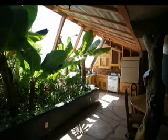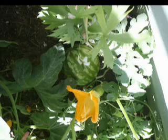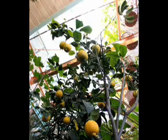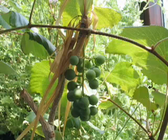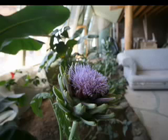In an Earthship's interior gray water botanical cells, you are able to grow food year-round. Tropical plants, such as banana trees and hibiscus, flourish even when there is snow outside. Earthship residents pick their own organic produce fresh for any meal. The latest Earthship design, the Phoenix, features expanded food production capabilities with a second and third greenhouse and over one-third of total square footage dedicated to food production. There will be fish production, chickens and goats for meat, eggs, milk and cheeses, in addition to fruits and vegetables — the effort being to produce enough food in one's home to survive.